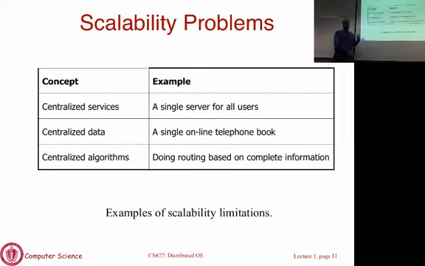Okay. Centralized algorithms are a little more subtle in that the algorithm is running on a single machine. So it has some limits on how much it can scale. You can distribute this algorithm by having it run on multiple machines, and these components talk to one another or coordinate with one another to achieve some higher level goal. Routing is an example. There are many examples of distributed algorithms that we will encounter in this course.